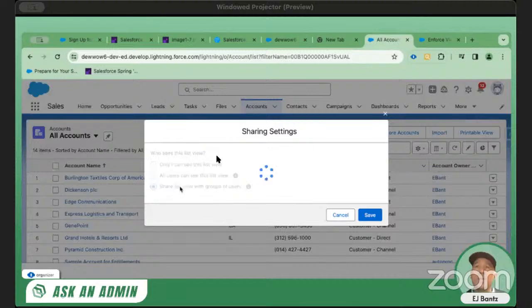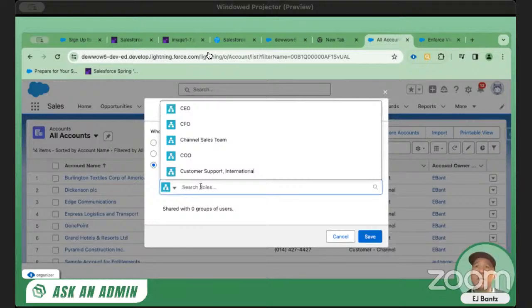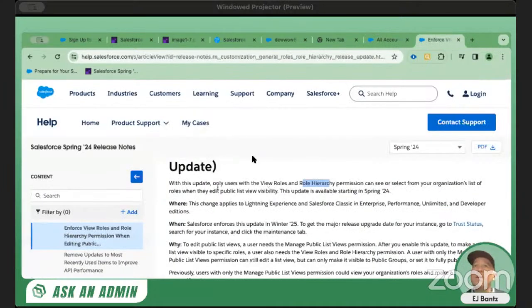So I think it's talking about this, in which roles a person would be able to see. Only users with these two permissions can see or select from your org's list of roles. So I think that's what it's talking about.